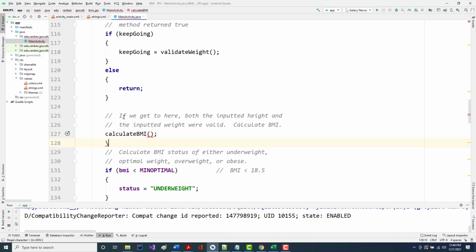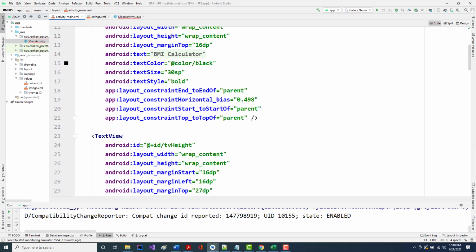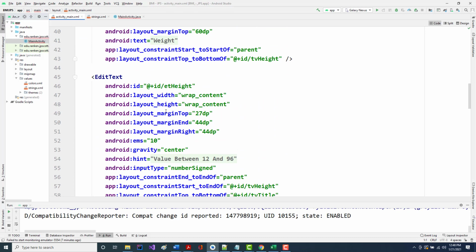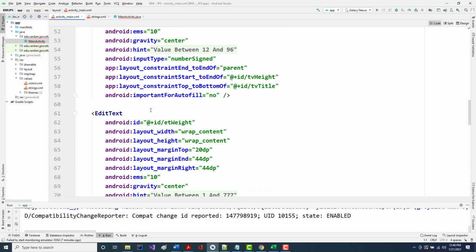All right. Now, I'm not getting an error, and I don't believe I am, at least, other than this, and I'm not sure why that is. It expected an argument. Well, we'll look in just a minute. Oh, it's going to expect, I know what the problem is. I'll fix it in a minute. But the reason I'm not getting an error here is in our activity main, if I go back to code mode, did I add an on click? Because I don't know if I did or not.